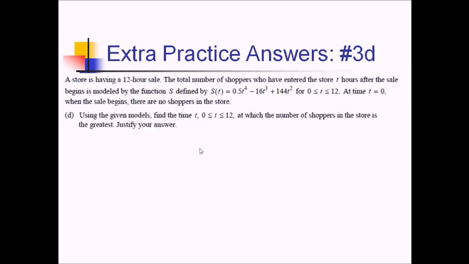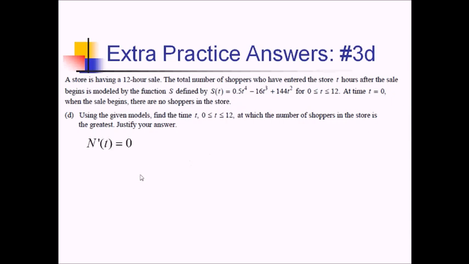For the last part of this free response, using our models that we've done from before, on the interval from 0 to 12, we want to know when the number of shoppers is the greatest. So we're trying to maximize the n of t function that we defined in part C that told us the number of people in the store. Well, we know we're going to have to test the endpoints, 0 and 12. This is our candidates test we're about to do. But we also need to find some critical values to test in between here. So I'm going to let n prime of t equal 0.